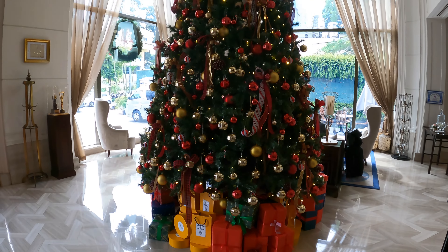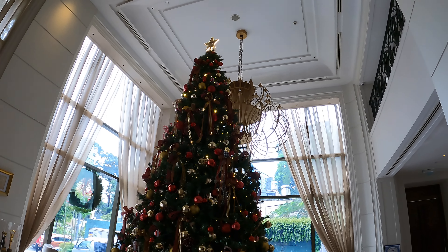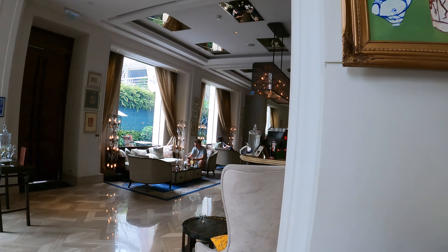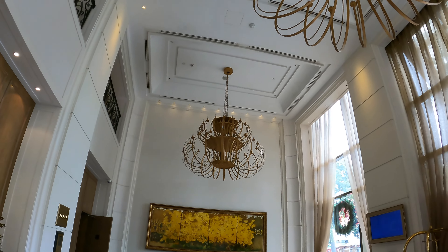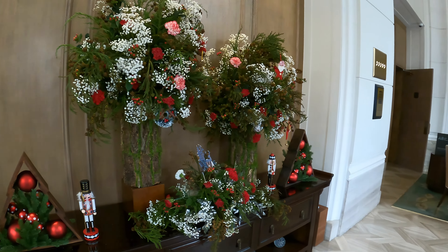Because it was Christmas time, there was a very large Christmas tree right in the middle of the lobby. The lobby itself is not very big but it's well lit, and there is a little side area with a cafe where you can have some drinks and enjoy some time. After a very quick and friendly check-in in the beautifully decorated lobby, small as it was, we were off to the room.